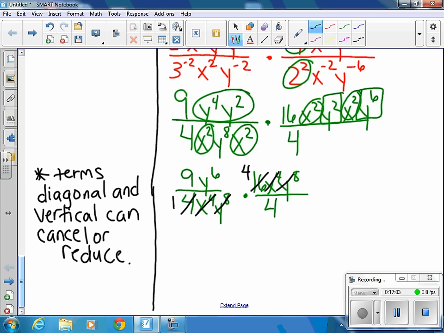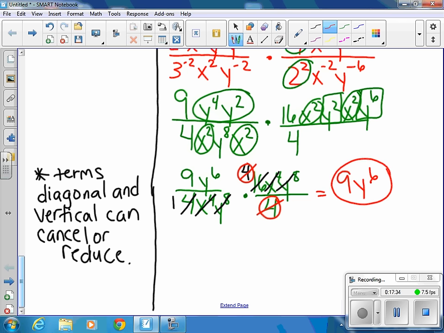So now you can go straight across with your multiplication. 9 times 4, actually there's one other thing we can do. Remember, we can cancel vertically. I couldn't do anything with the 9 and the 4, but I have a 4 over a 4, and that can cancel because that makes 1. So 4 divided by 4 crosses off. So now I can go straight across and my answer is even better. I have a 9 and a y to the 6 on the top. I have nothing left on the bottom except for a 1, so I don't even need to put it. After all that big mess you started with, this is the final answer.